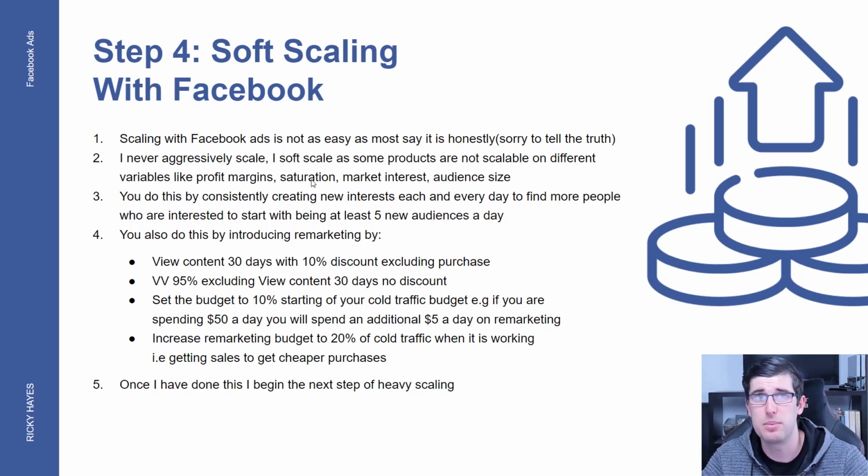I do video view, people who have watched my video. If you don't have a video, you can't do that, but most of us do. 95%: people who have watched 95% of my 45-second video. They've clearly shown some interest but may not have clicked my ad. Something may have happened, who knows? And I exclude view content, so they are purely people who have watched my video, not gone to my site, in the last 30 days, no discount.